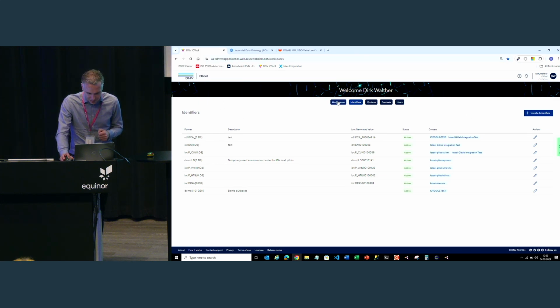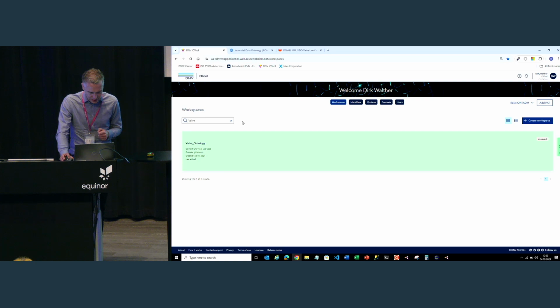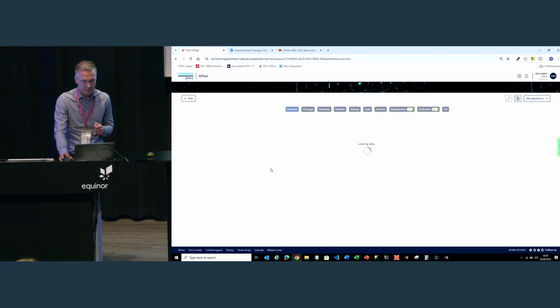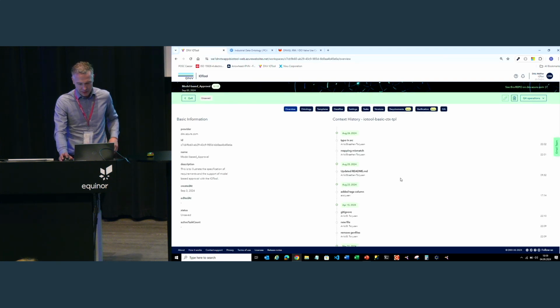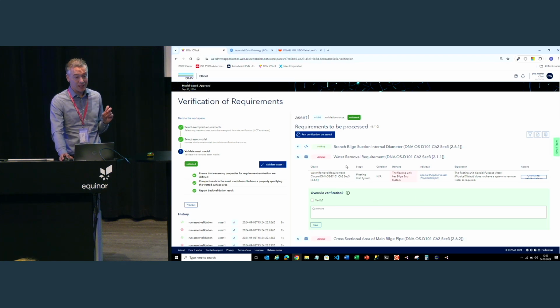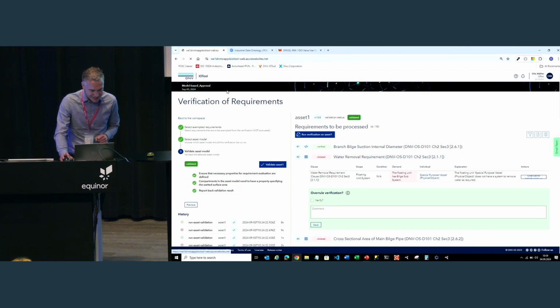Now, one last thing before I finish and hand over to Carl-Jon is something I would like to just tease. The I/O tool has a new feature as well, namely talking about requirements. The idea is we want to digitize requirements in DNV and make it possible to automatically verify requirements against asset models. This is something I have no time to talk about here, but I would like to talk to you about at the stand. So please come and visit.